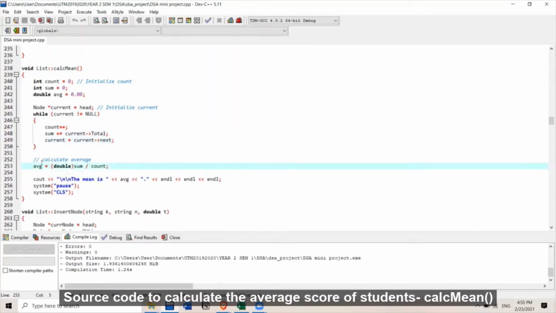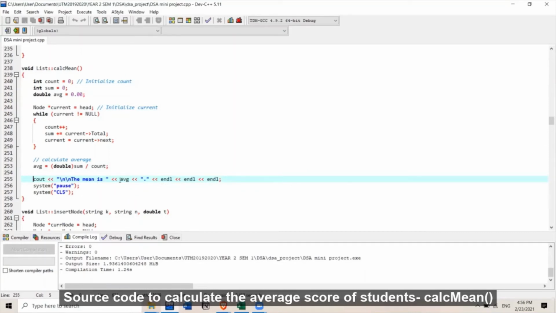After this, it comes to calculating the average after the linked list exits the while loop above. So the average variable will store the value of the average. It will divide the sum by the count value. After this, it will print out the average value by this sentence.